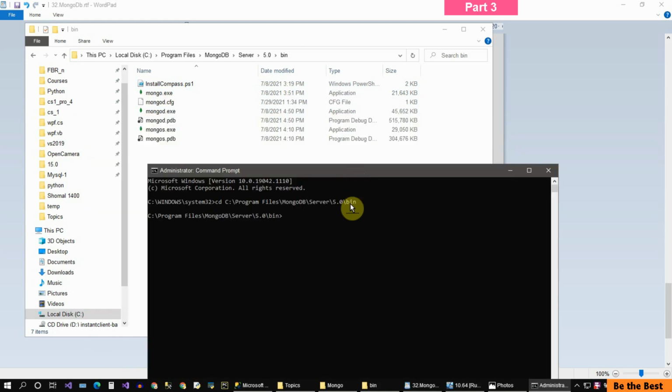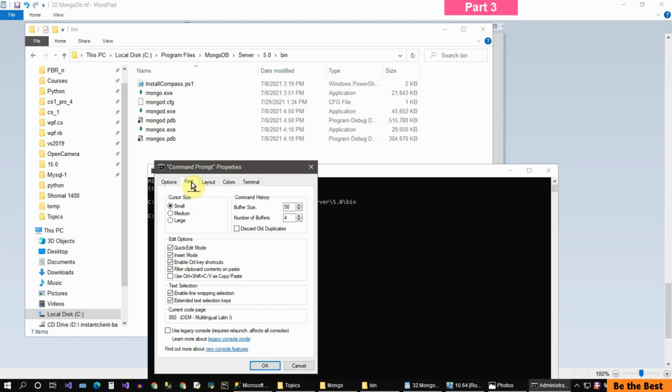The only thing I need to run MongoDB and get access to the MongoDB databases is writing the mongo.exe. And let's write mongo.exe. Currently this is the small font, so right click over here at the top and come to the properties and the font.